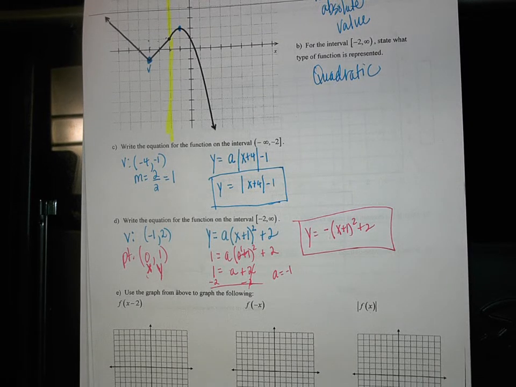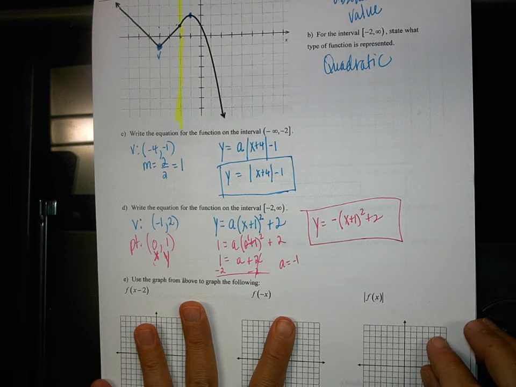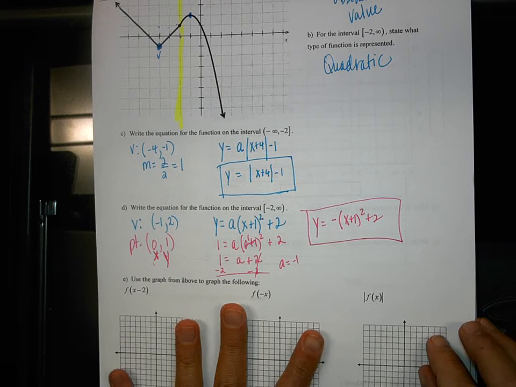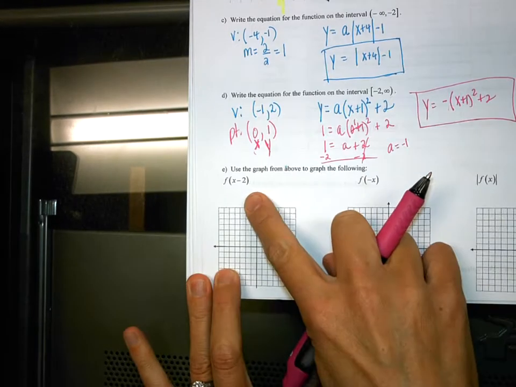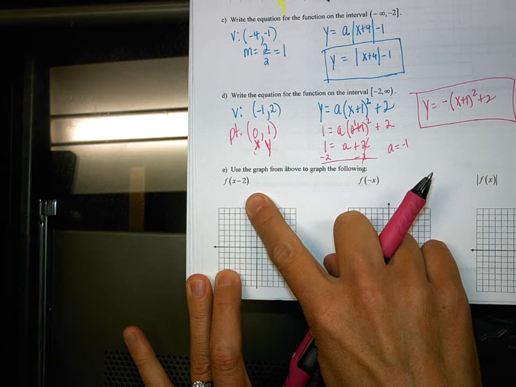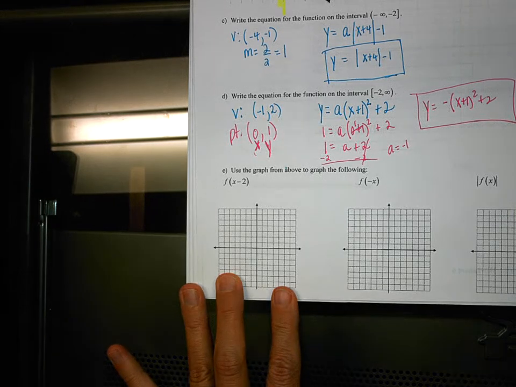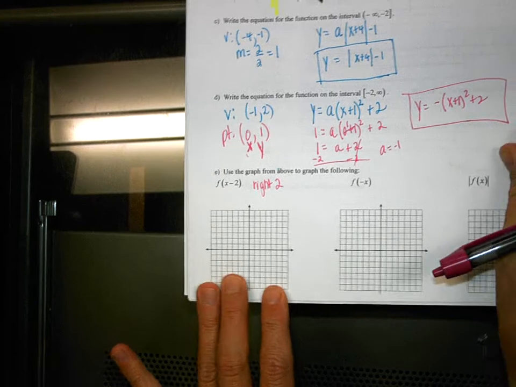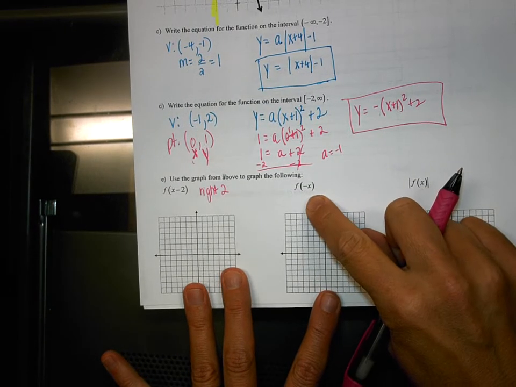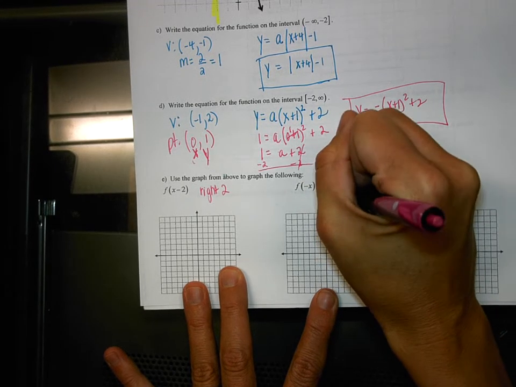I am not going to do all these right now. I think that you guys know how to do them, so we're just going to do one, okay? What does this one mean? So what they're saying is that above graph, way up here, what do they want you to do with that graph? They want you to translate it what direction? This one, they want you to translate right 2. This one, they want you to do what? Very good. Reflect across the y-axis.